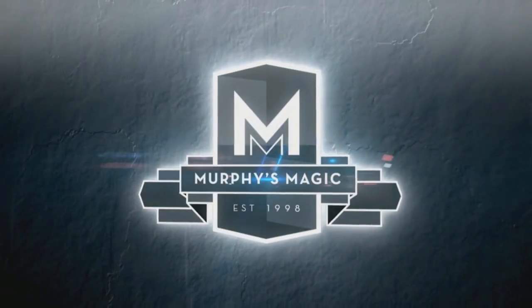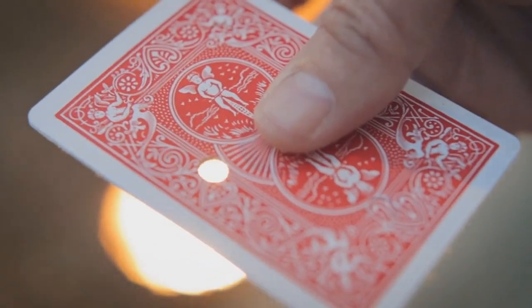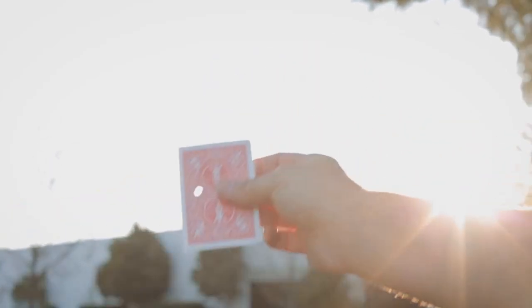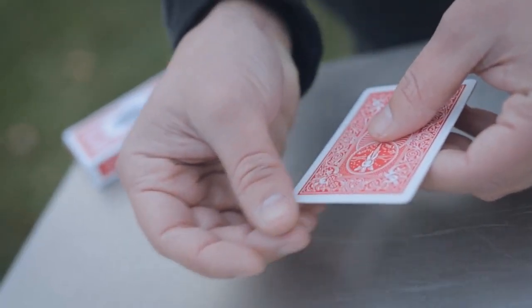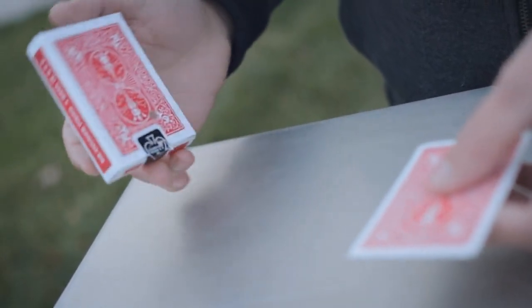There's been many moving hole plots in Magic, but nothing like this. A card is selected, and you punch a hole in it. Now that hole visually moves to different parts of the card. And get this, you can see both sides of the card. You'll get to learn multiple routines, all of which are perfect for walk-arounds and close-up. There's no threads, no flaps, no magnets, and the effect resets in an instant.